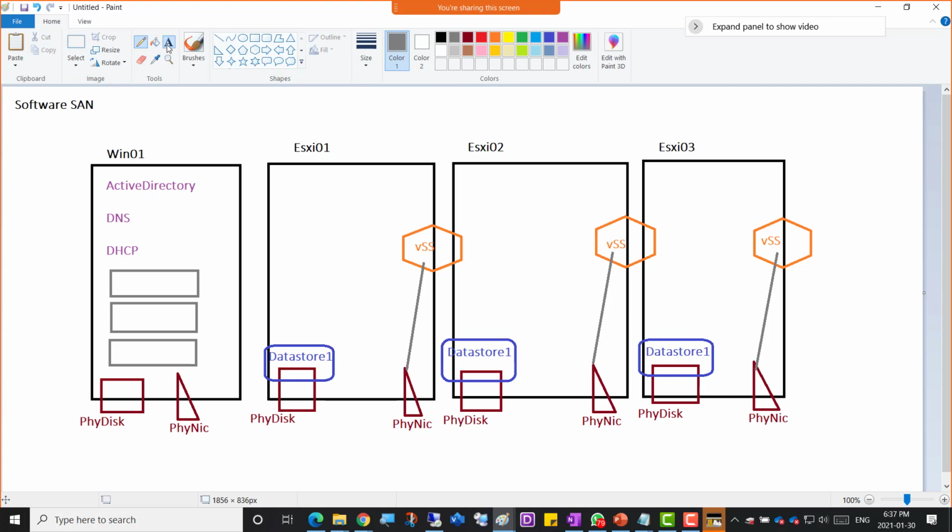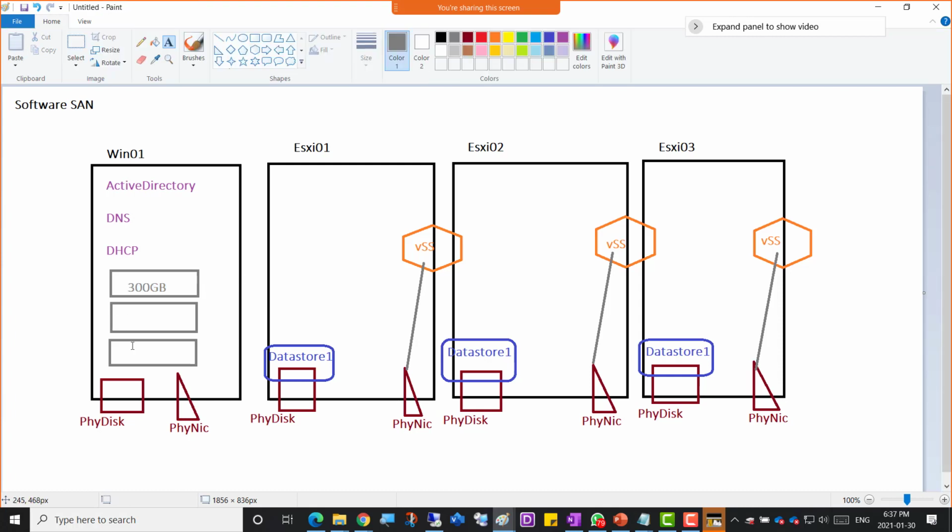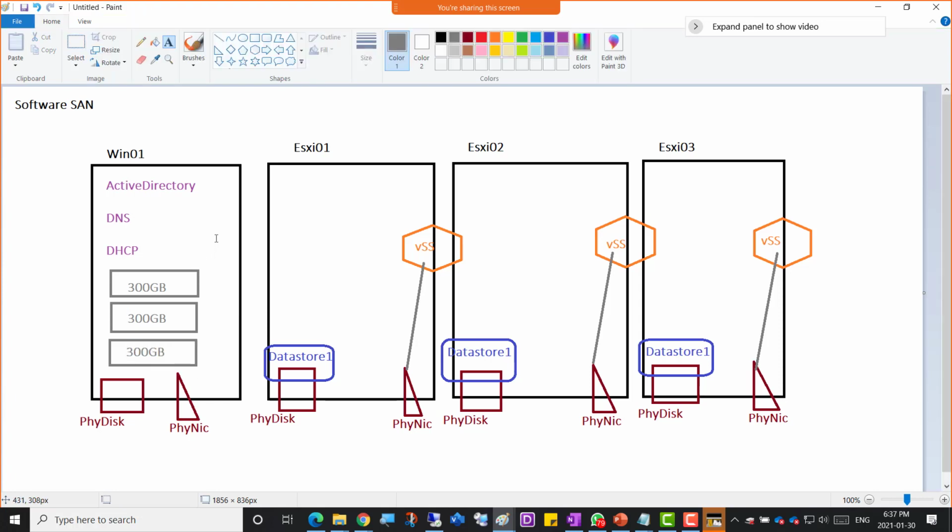So these 3 disks, 300 GB each. And what we intend to do with that, so suppose this is a SAN, and over the network we will be providing these disks to ESXi2 and 3, but then while I said that we should be providing it for the 2 hypervisors, why not 3 hypervisors?